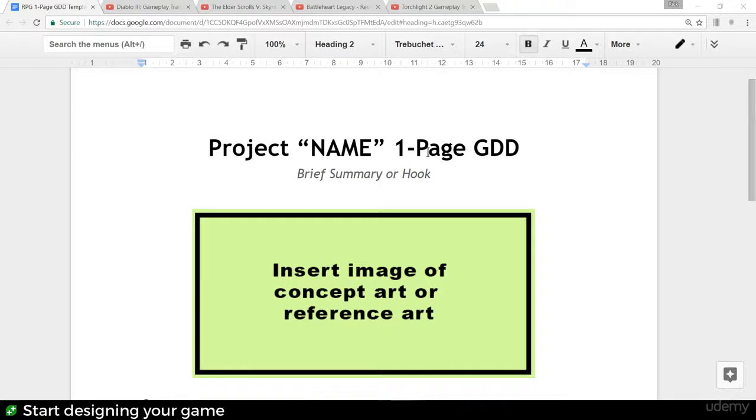So as you can see on the screen here, we've got our one-page GDD. It's an excellent place to start, and I've created a template that you guys can go grab right now from our resources section and work along and start putting in any decisions that you make as we go. So if you don't have this already, pause the video, go grab this from our resources section. It's going to be a Google Docs. It's a great place to work, and I'll see you when you've got that.